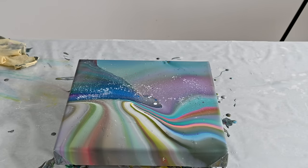Some nice cells. Not happy with the composition. But cells are so, so cool. At least some of them. I will definitely play with this magic spray some more because cells are so cool.